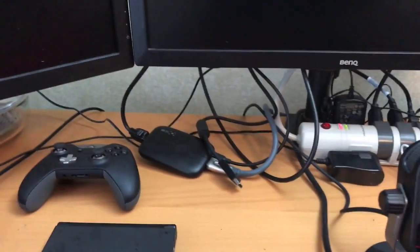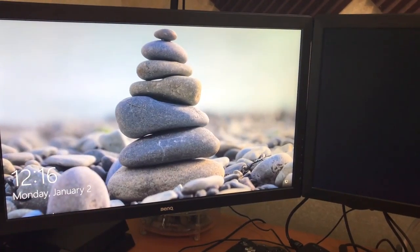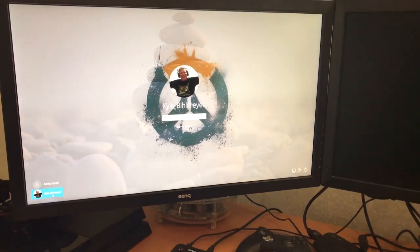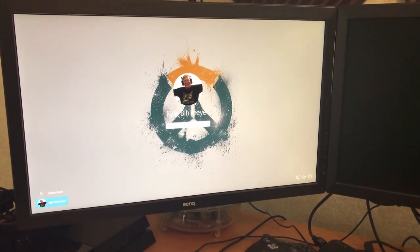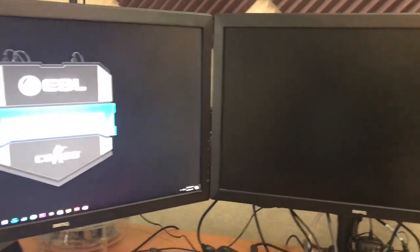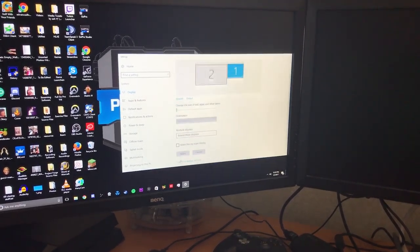Let's get this guy going though. Why are we getting no life to the screen? We saw it on there a second ago. All right, no signal detected. Now how can that be? Oh no, to be continued. Luckily it was just the settings there. Last time I was on here, I had it defaulted to one monitor. Now that it had two monitors plugged in, it was a little confused about what was going down. So now I should just be able to go into display settings, extend these displays, apply, and things should go.